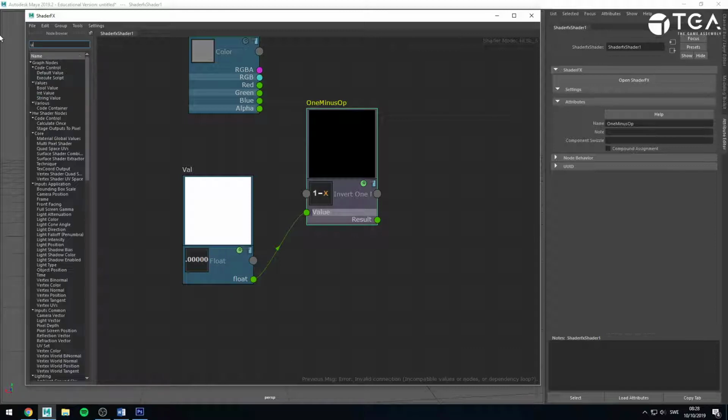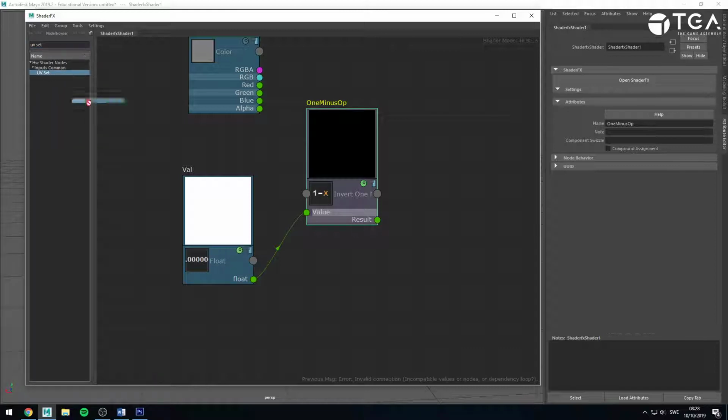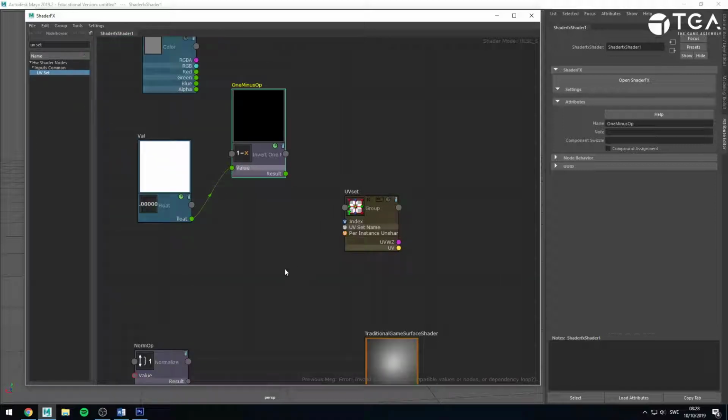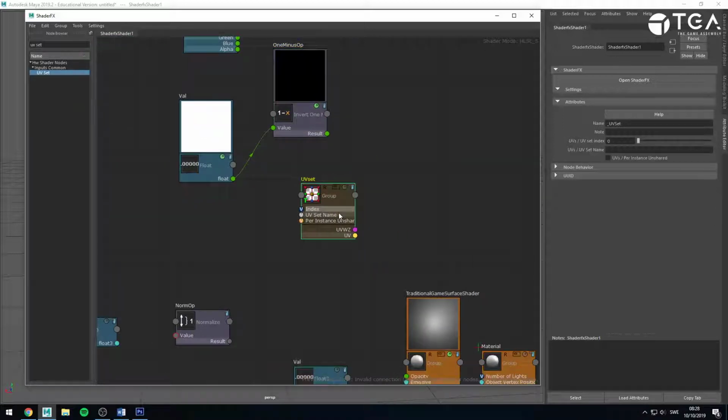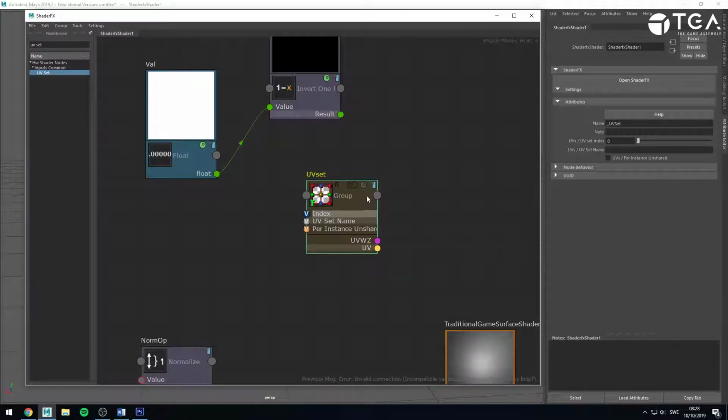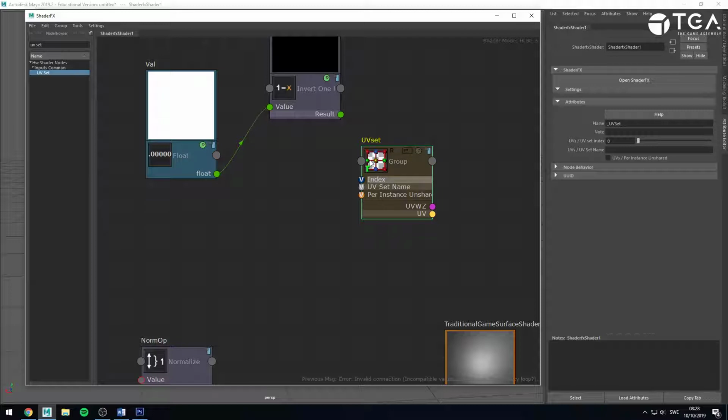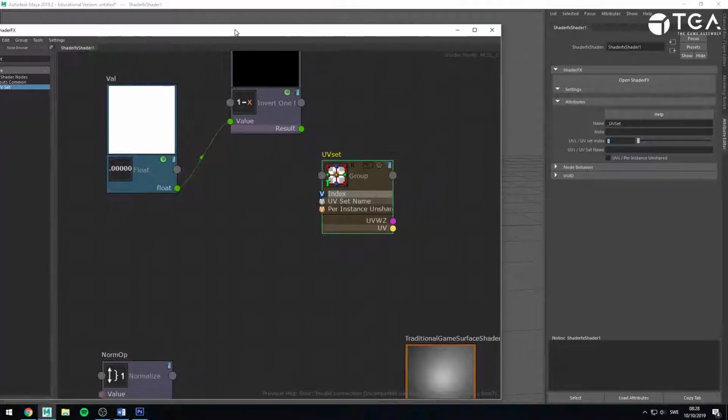Another useful one to know about is the UV set. UV set is the node that you want to use just to access UV sets in Maya. I might be wrong here, you'll have to try it out, and we'll probably use it in some of the shaders we'll do in this video series. But the UV set index value would likely equate to which UV set in an indexed order.